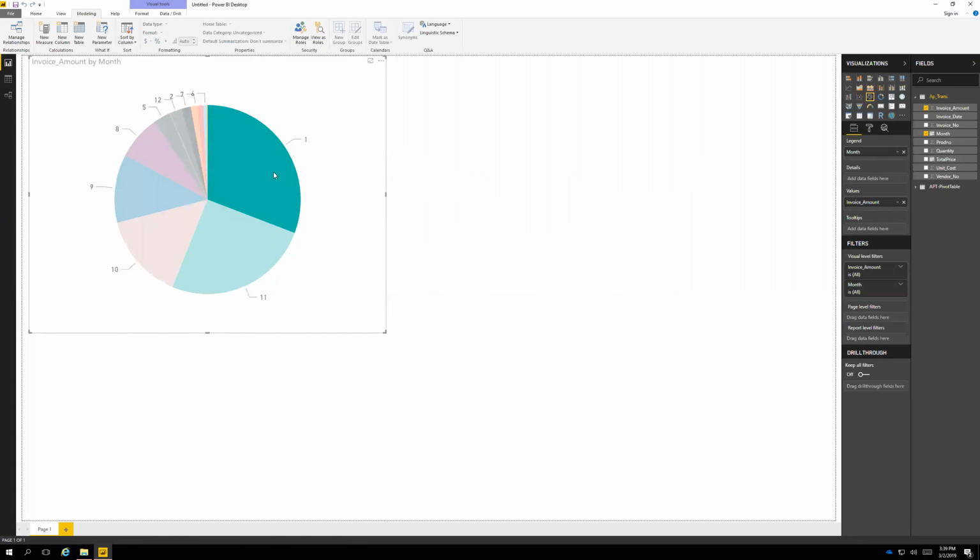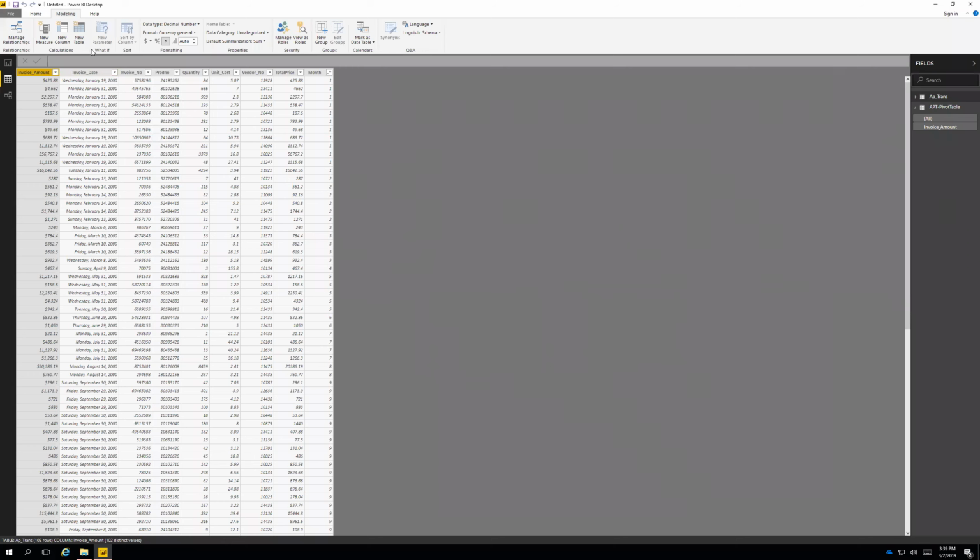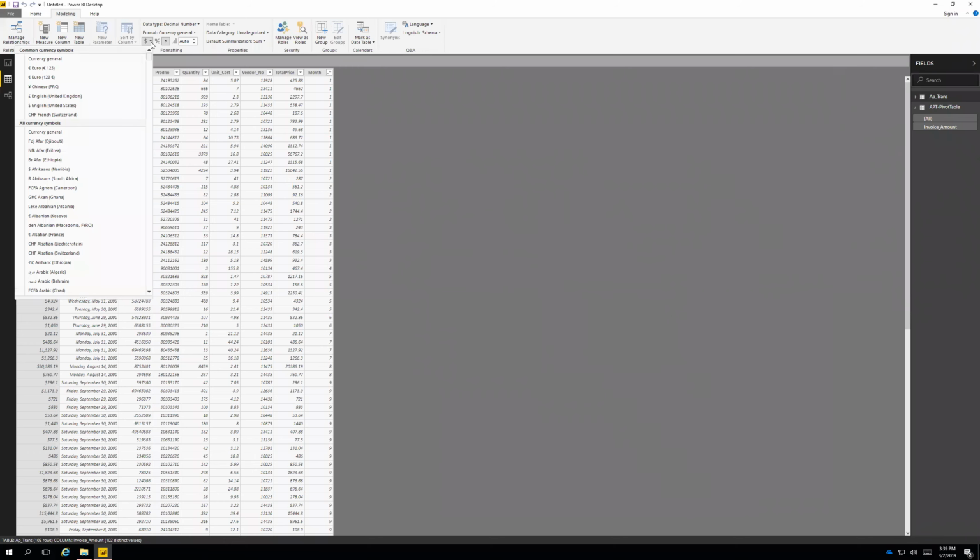Yep, it will. So that was one way to put the $ sign on the tooltip. Go back to my data. I did that just by modeling and clicking on my column and choosing what my format was going to look like from that list.